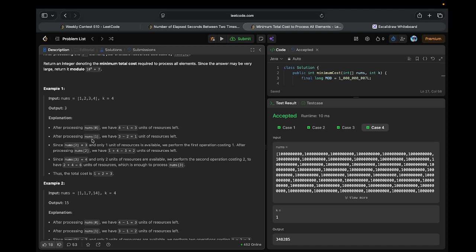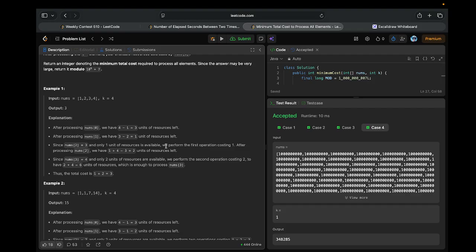Now we move to the second element, nums of 1, and we still have 3 resources, so we can still process it. 3 minus 2 is equal to 1, so now we are left with only 1 resource. Now we move to the third element, but at this point we only have 1 unit of resources, which is not sufficient for processing it.